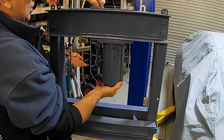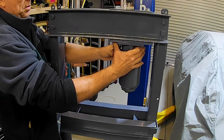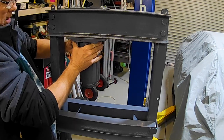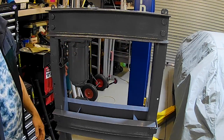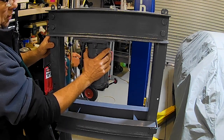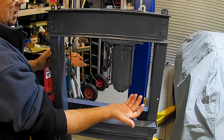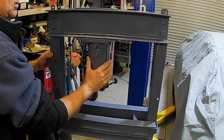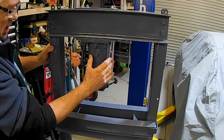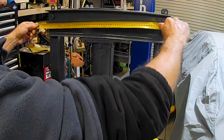Not super easy to slide, but that's something that is probably very rarely going to ever be done. But once you loosen it off, you can slide it with one hand. It's not like it's a big ordeal. Slides quite nicely on the grease plates. So there it is, folks. I'll just center him up.